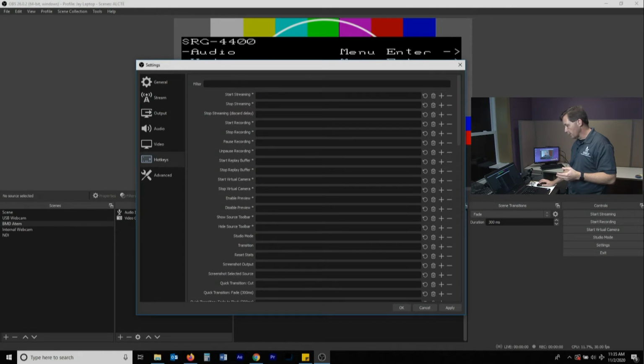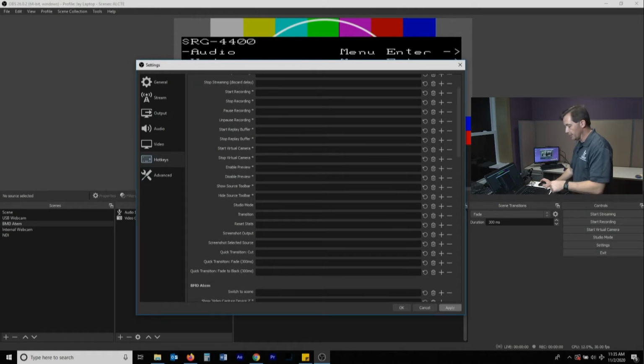If I want a keyboard shortcut for streaming, I can set it up. I don't know why I might want to push L, but let's push S. And now when I apply that, if I push the S on my keyboard, it would start streaming.